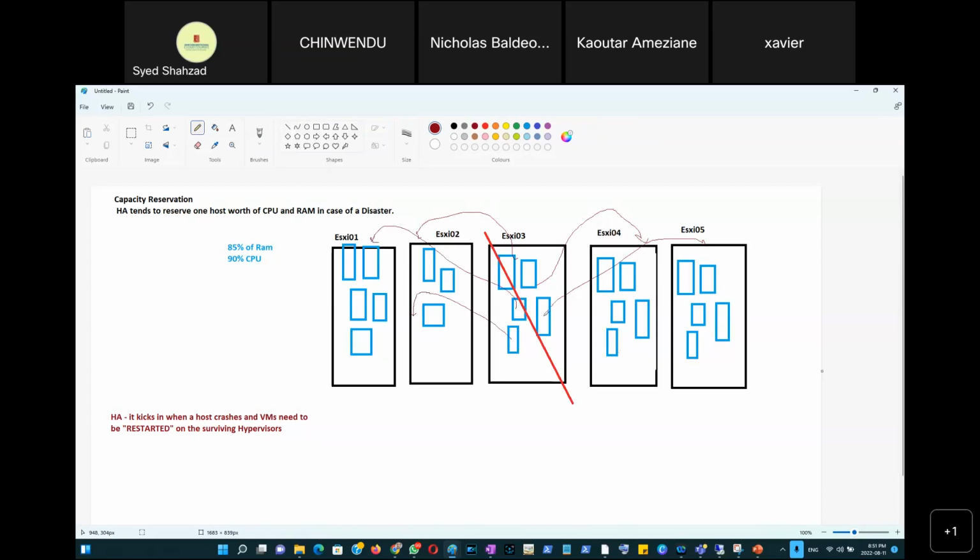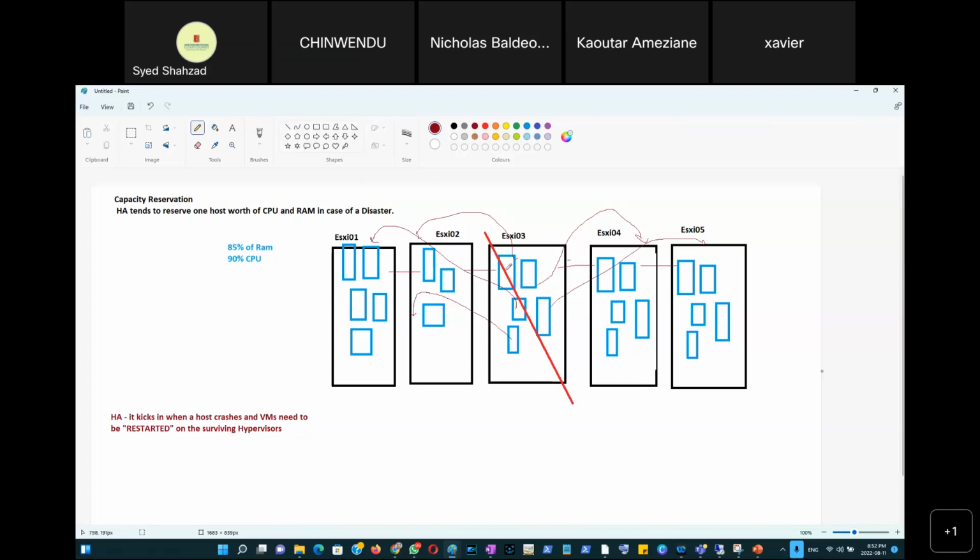And how can they restart? Well, they can restart because their virtual disks are actually on SAN, right? And all virtual machine files are on SAN. The SAN is connected to all the hypervisors, the LUNs, the data stores.